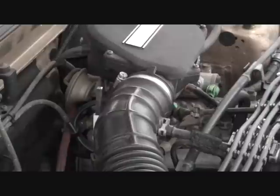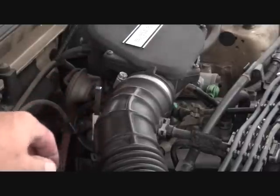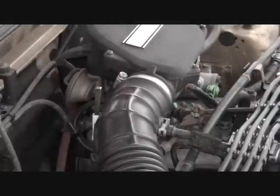All right, here's a pointer for getting the pin out of the shift linkage. We're using a piece of 1/4-inch square stock that we can reach down and then drive that pin down. And then once it comes through the bottom, we use a pair of vice grips to remove it the rest of the way.